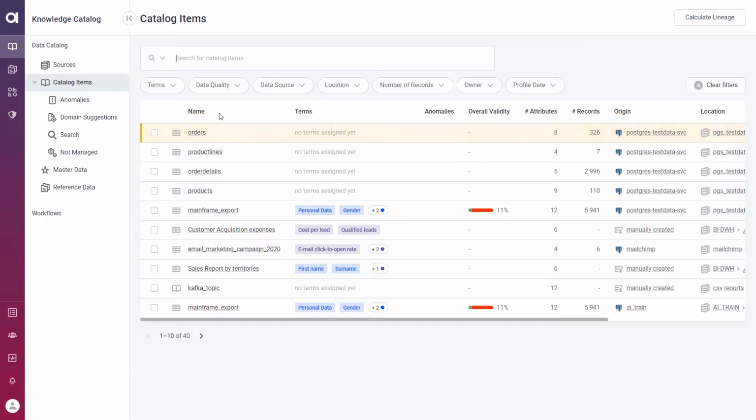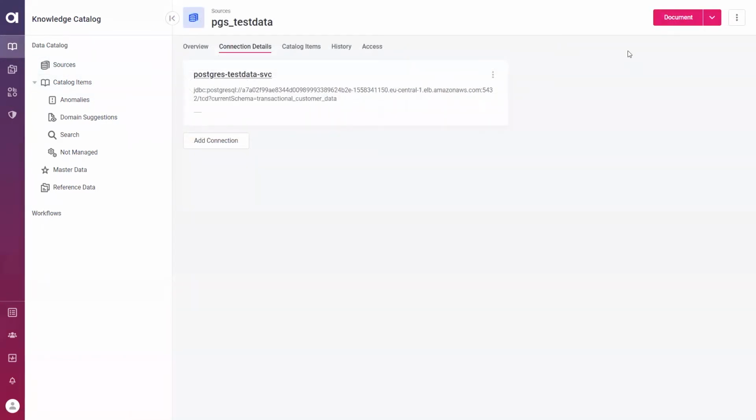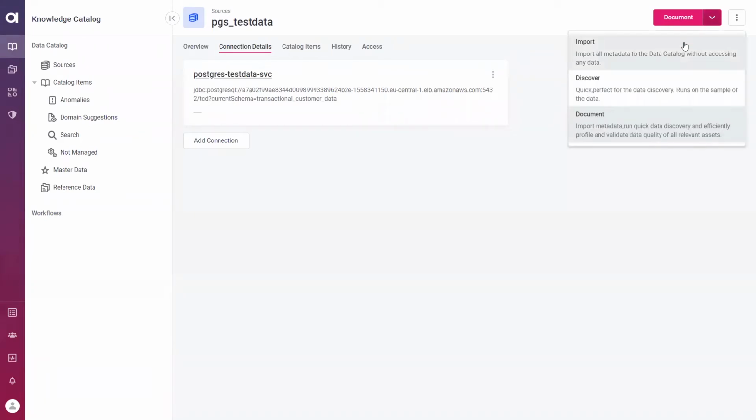The first step to populating a data catalog is connecting to a data source. So any database that has a JDBC driver, data warehouses, data lakes, or if your data sits in an S3 bucket or a big data cluster, then we can connect to these as well. After you have established a connection to your data source, there are three ways in which you can catalog the data inside. The first option is to import all the available metadata from the data source without analyzing the data. This will import your schemas, tables, attributes, and so on.